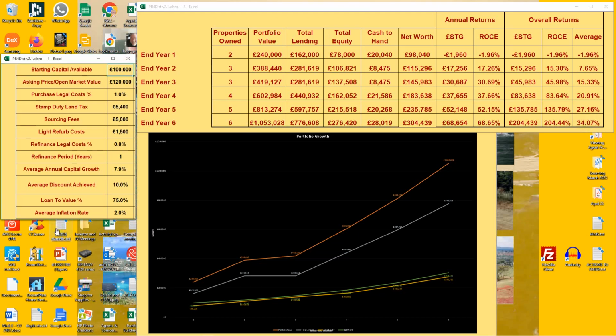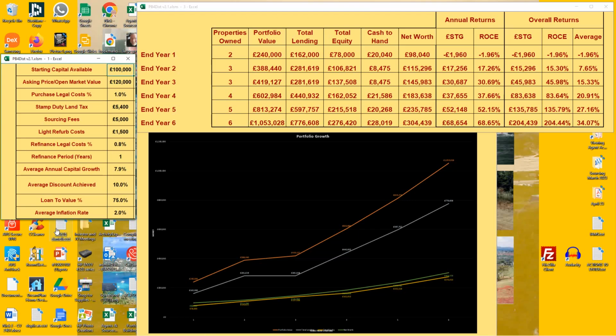Okay, now it's important to realise the £100,000 does not have to come from your own resources. A lot of investors do use what we term other people's money, and that's a separate subject. But anyway, just bear in mind, if you don't have £100,000 sitting in your bank doing nothing right now, that's not going to stop you from building a portfolio if you want to.